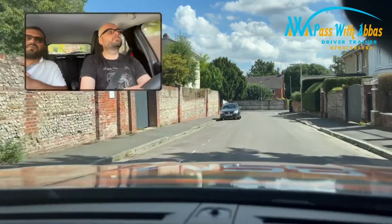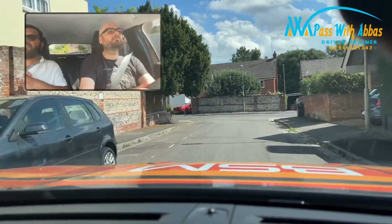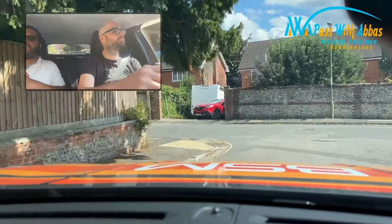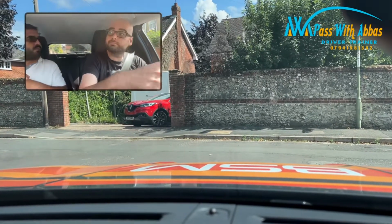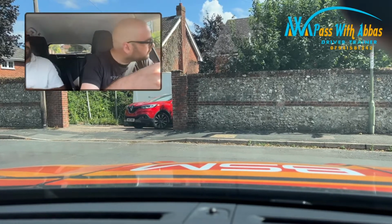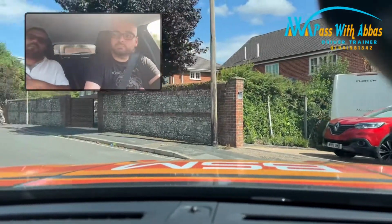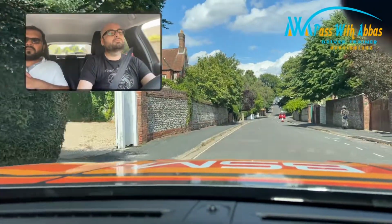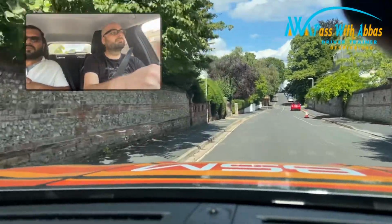Turn left. At the end of this road, we will be turning left. Ideally, he should be checking his mirrors, but so far, there is no mirror check. And when he has come to a complete stop, the signal went off. He's waiting for a little bit. He's trying to do peep and creep for a better view, but throughout that, the signal was off. So when you reach the junction, when you stop somewhere, if your signal went off and it was necessary to signal, make sure you turn it on again.